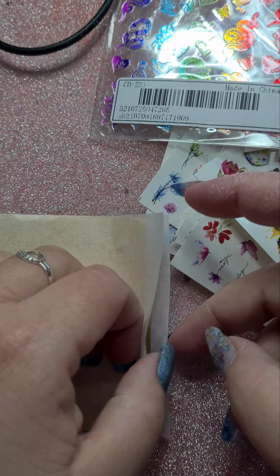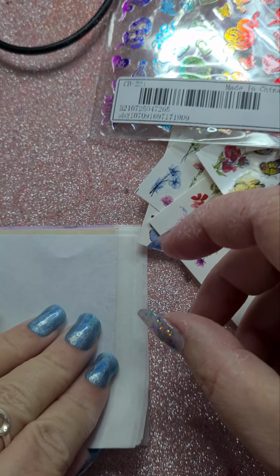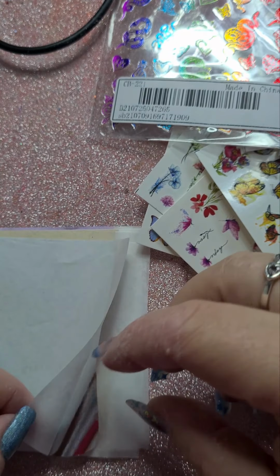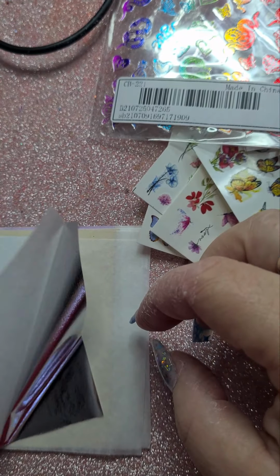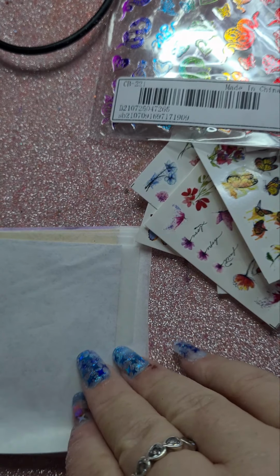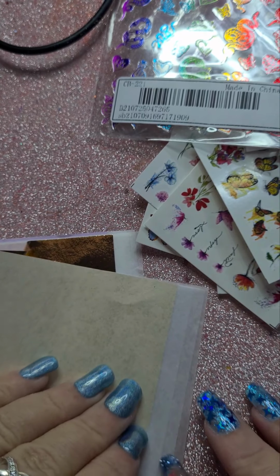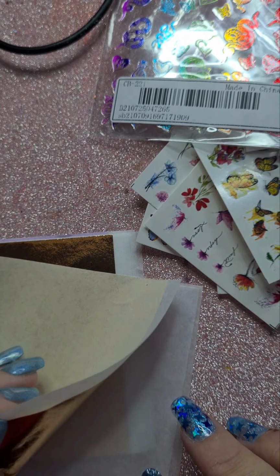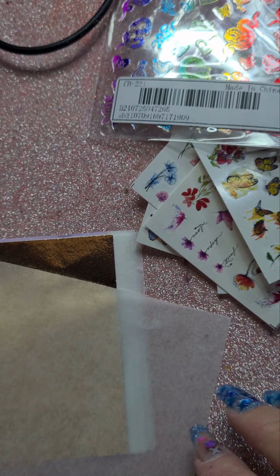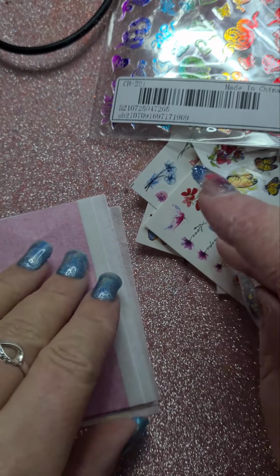So there's a few gold, I believe. So there's another gold. I don't know if these are all like double. Oh no, that's a silver. Okay. I'm going to try and be careful because these are delicate. So what have we got? Got another gold. I don't know if you can see that there. So it looks like there's a fair few gold in here.